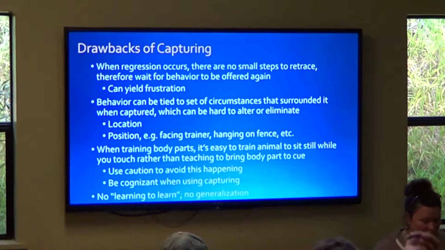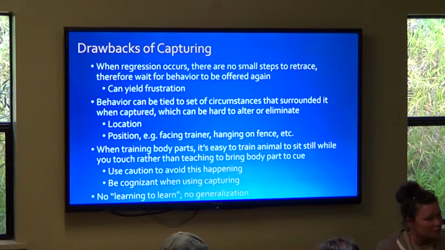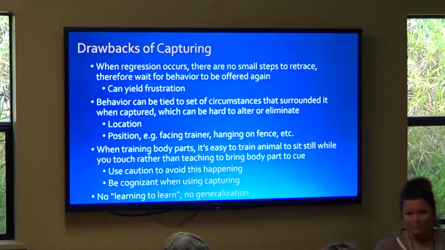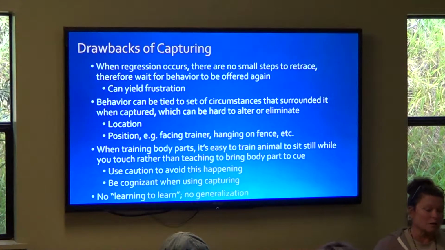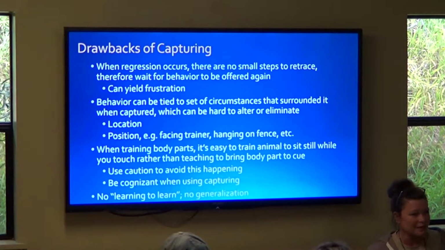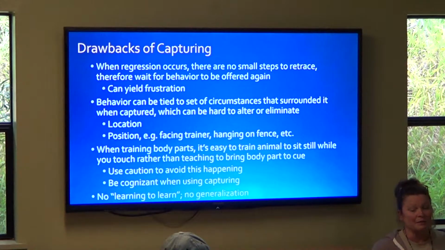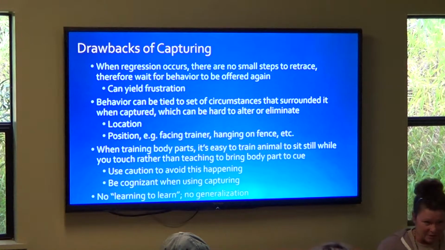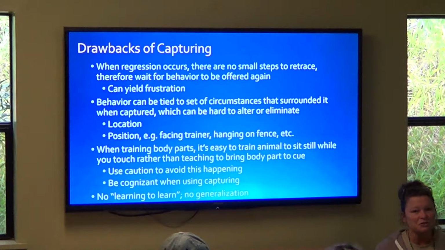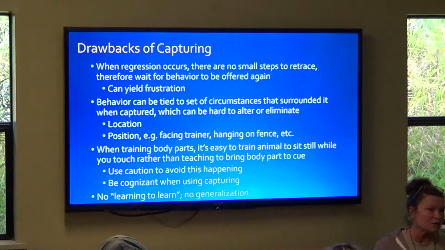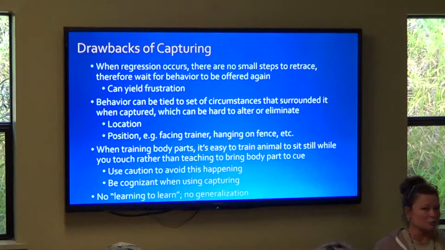So you want to have whatever is going to be your verbal and your physical cue. If it's something like urinating, it may be, like you saw with the chimpanzee, the PVC wand. Some of you have been to MD Anderson Cancer Center in Bastrop, where I used to work. You would walk down the hallway with the pee wand, and it sounded like Niagara Falls. Everybody would just start peeing, because the wand became such a stimulus for, oh, let's pee, because we're going to get good stuff for it. Then you have that cue, whatever you want the cue to be, when you're capturing the behavior. So then they start to put two and two together.